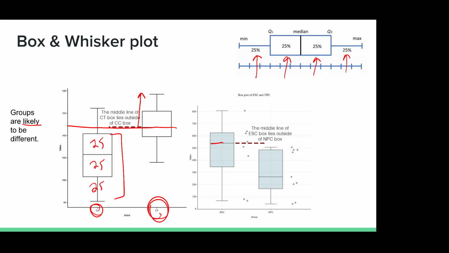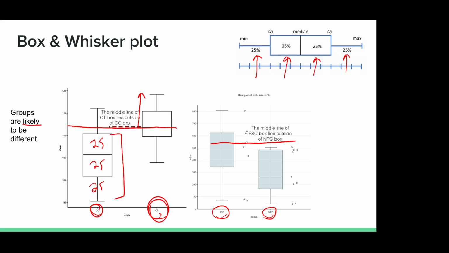So we've got a median here, and again, that indicates that 50% of the data in ESC is greater than any of the data in NPC. So therefore, that argues pretty strongly that ESC is likely larger, that the typical point in ESC is likely larger than NPC. But I know what you're saying.